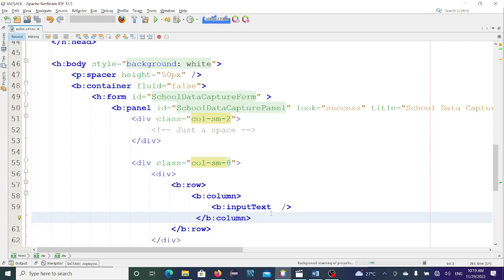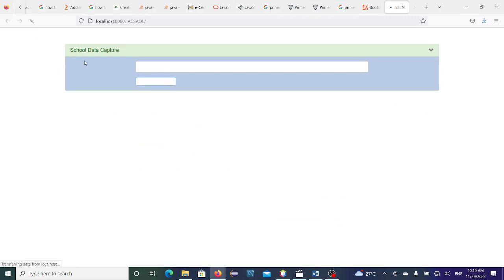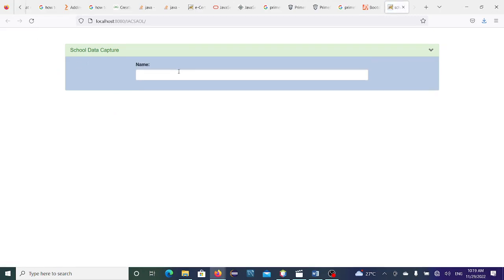Actually, each of these UI building libraries has its own virtues. Sometimes PrimeFaces has a very good looking UI functionality. Other times BootFaces or Bootstrap. So let's go by this. One advantage with this is that I can introduce the label here. When I introduce the label here and I say name, then look at what will happen. Can you see name here at the top? Which I think it's okay. All right, it is okay. Then you put in what you want, because this gives you a kind of good looking UI.